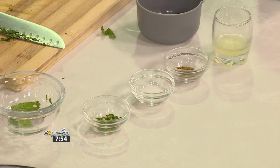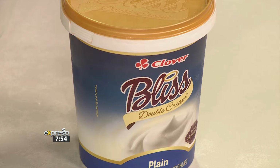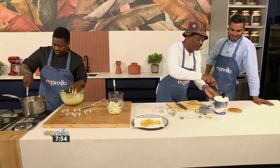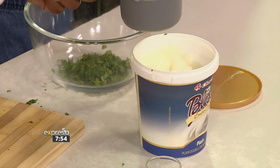I like the heat. And then a touch of lemon, and of course, not forgetting the hero ingredient, which I just spoke about. Where do I get that cream from? One cup of yogurt. One cup of yogurt. Bring it on. Can I use the same spoon? Yes, the same spoon. For you, Owatile, you can do anything you want. Your time now.